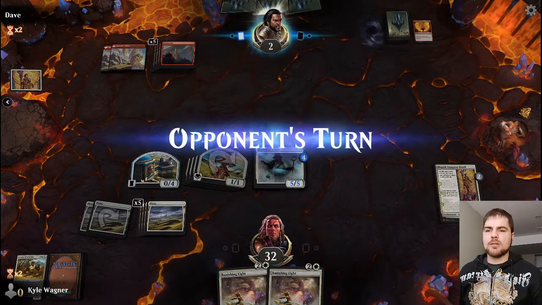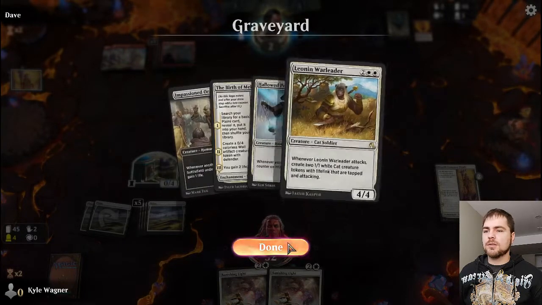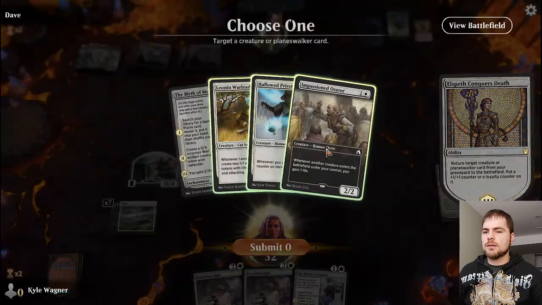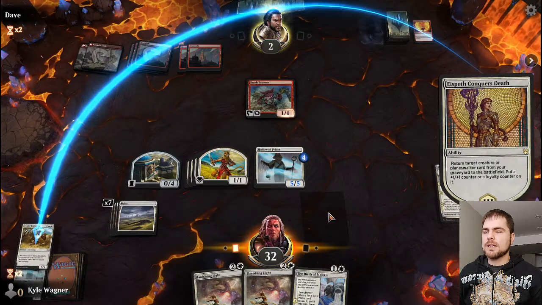Let's end there. Next turn I think I'll go with, actually, I can go with Leonin Warleader next turn. That's the best one to get out of my graveyard with this guy. That's not good, but it doesn't matter. I've got too many attackers.